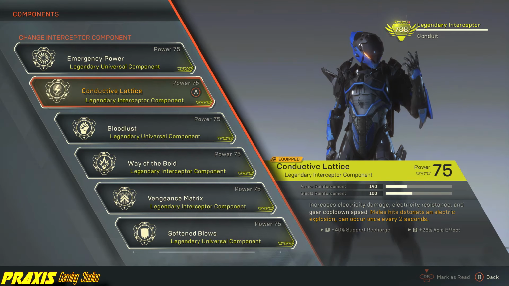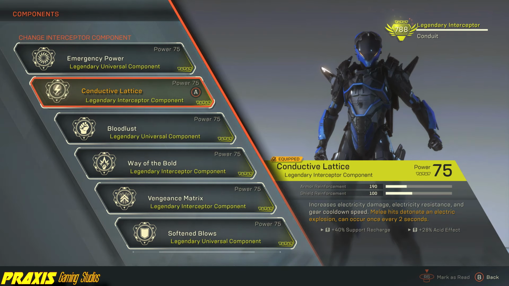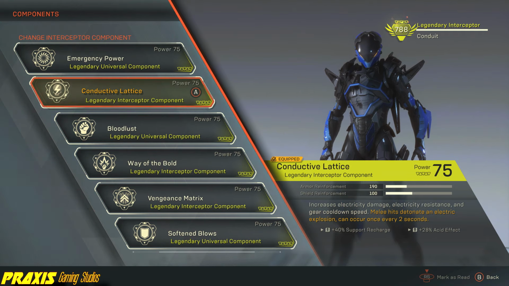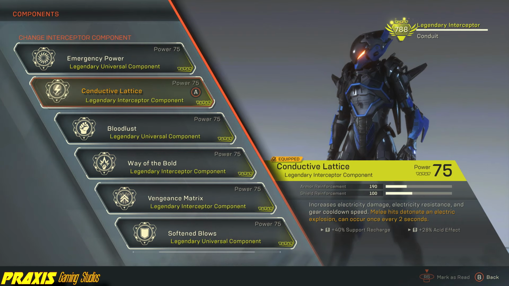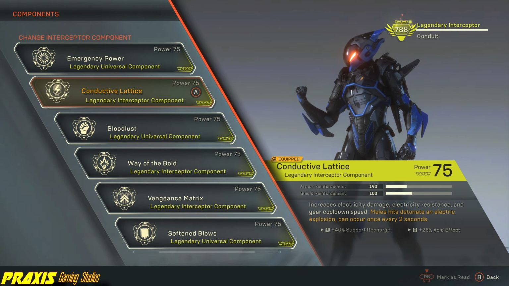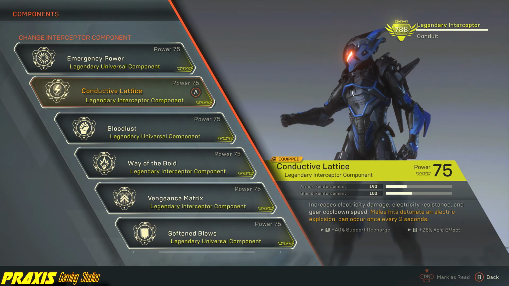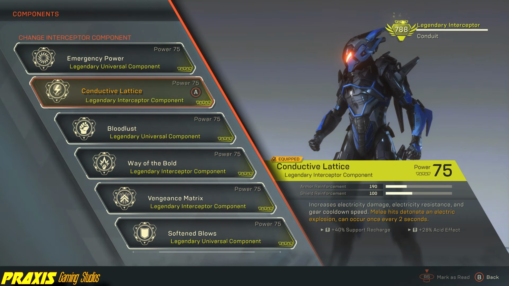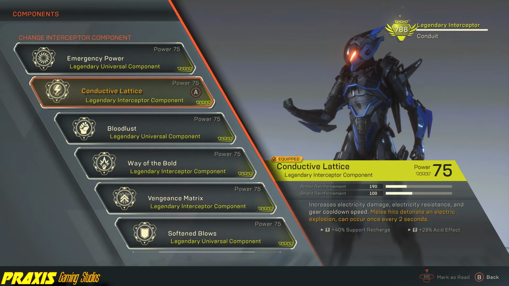For our second component, we have Conductive Lattice. Increases electricity damage, electricity resistance, and gear cooldown speed. Melee hits detonate an electric explosion. Can occur once every 2 seconds. Key inscriptions, plus 40% support recharge, plus 28% acid effect. It is key to note that this current component is bugged. The armor and shield are not at the correct values for the component.